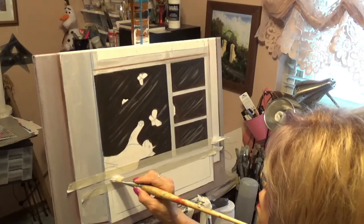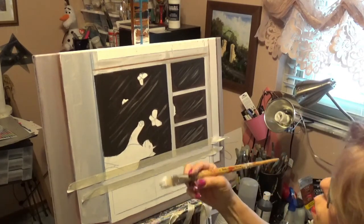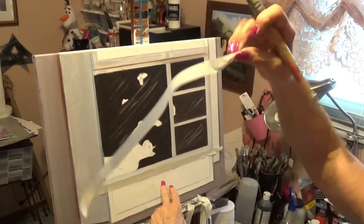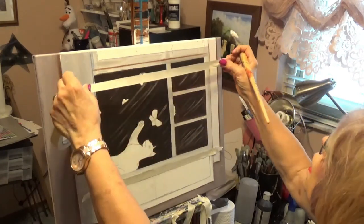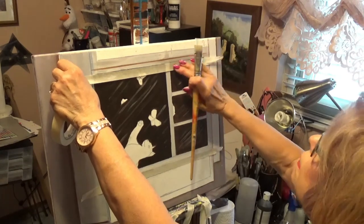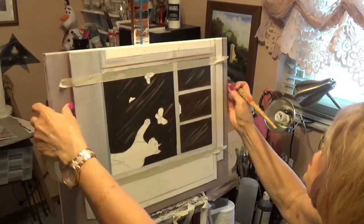I'm using quite a large brush here. Actually, this is a number 12. It's a Dorris brand. And I think that window needs to be a little straighter.